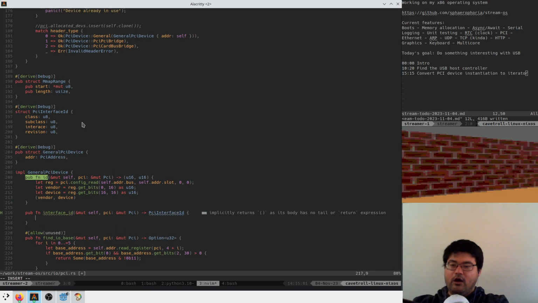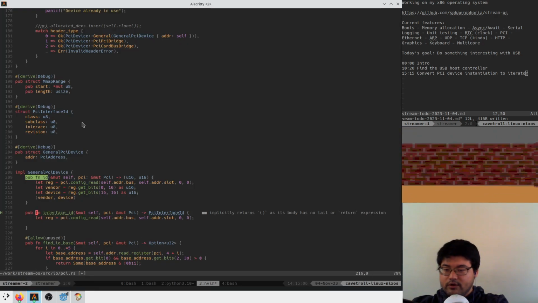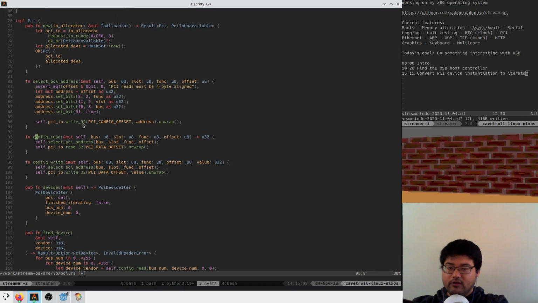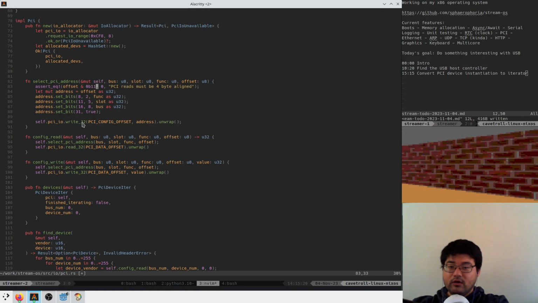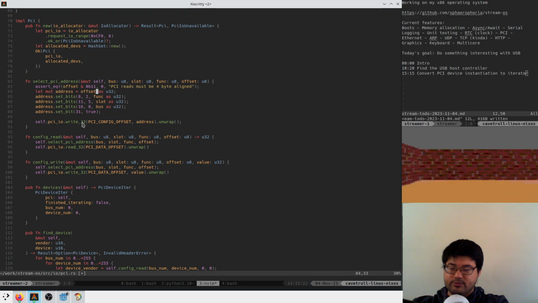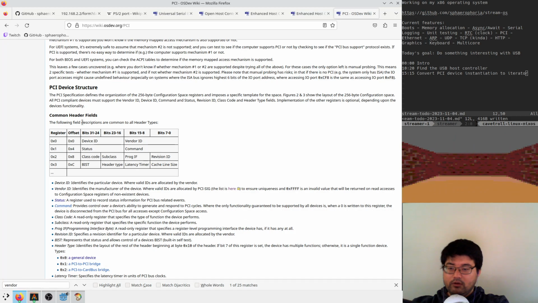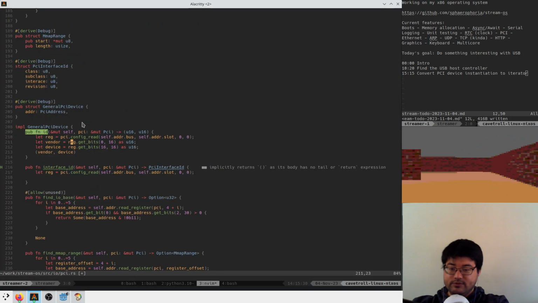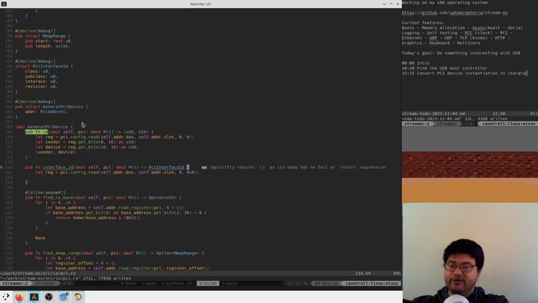Great. So now all we have to do is query this register, which is register 2. What is the interface of this? Function and offset. Bus, slot, function, offset. Offsets seem to be 4-byte aligned, so presumably the offset is what I care about. Yeah, offset 0x8. That seems reasonable. So here I just write 8. Cool. So now I just pull out the different components.